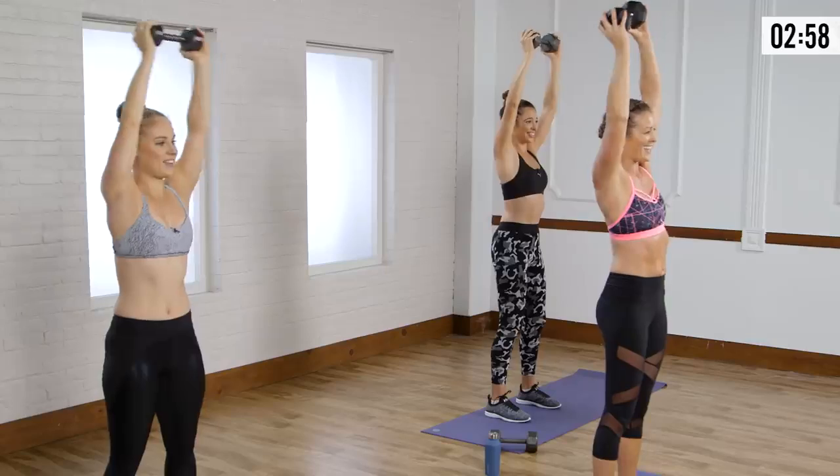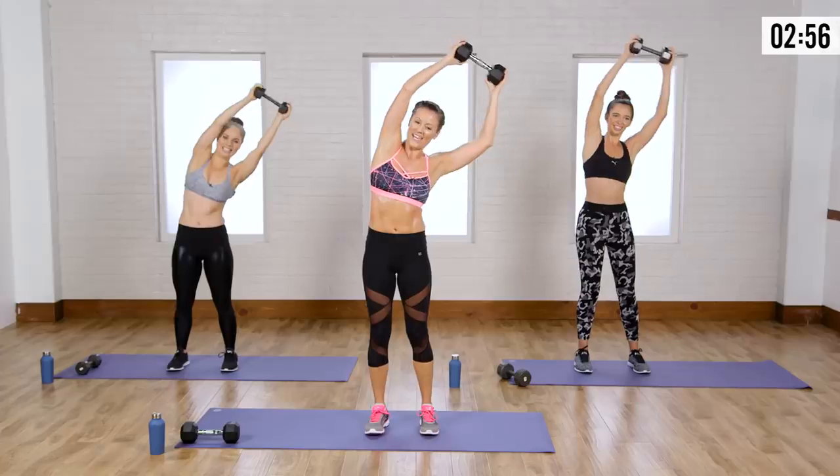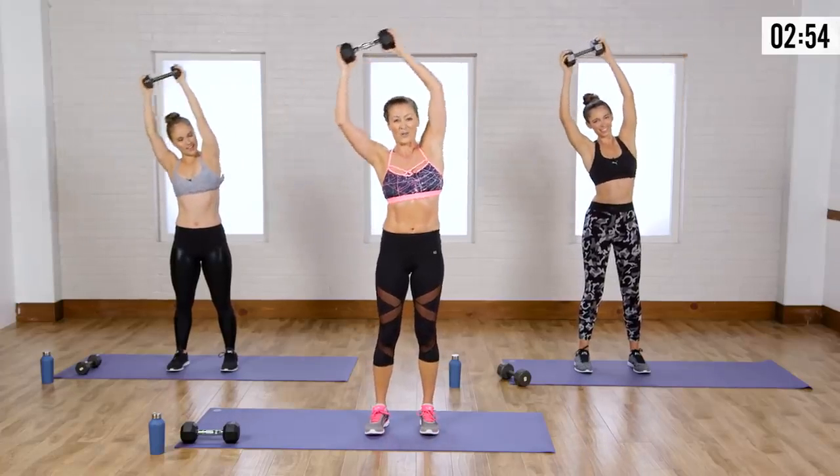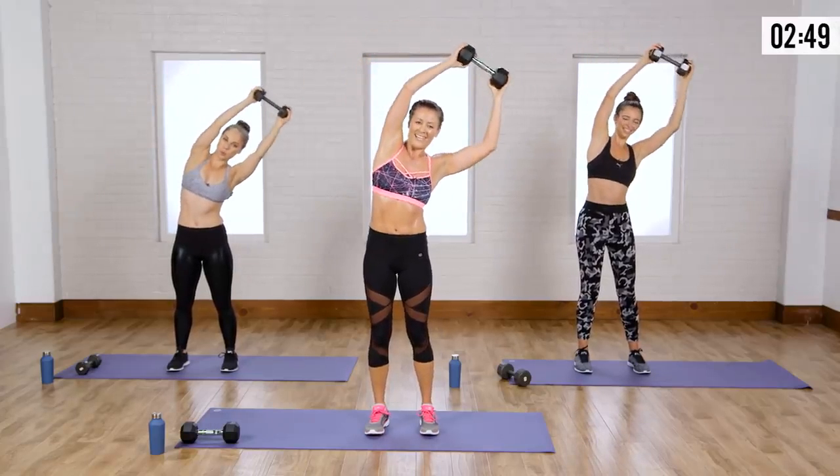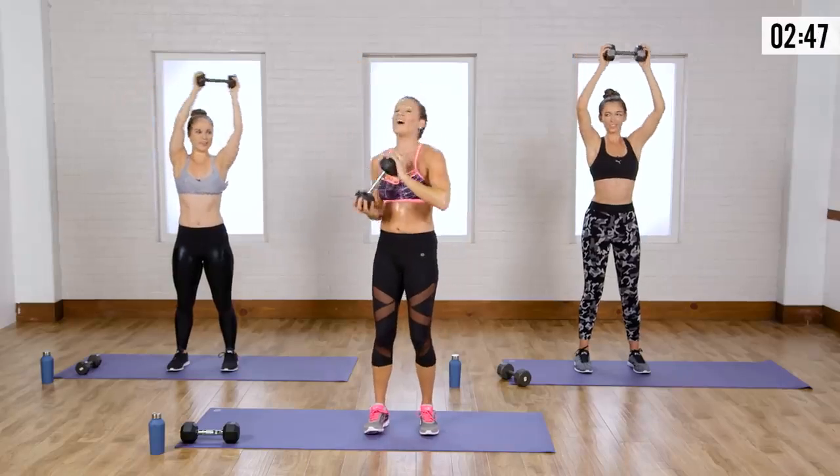You guys feeling okay? Oh, yeah. Woo! My abs aren't used to this. No kidding. These are the kinds of moves where you're using arms, you're using a lot of core, a lot of oblique. Last one. All right, one more round.